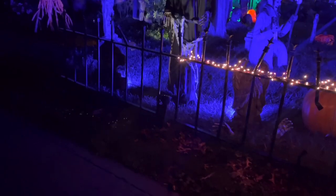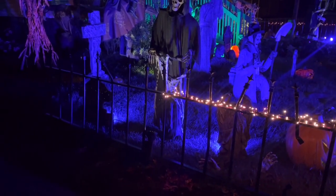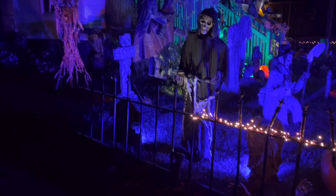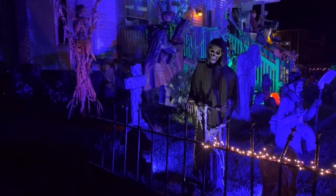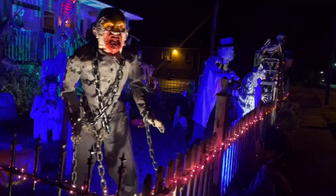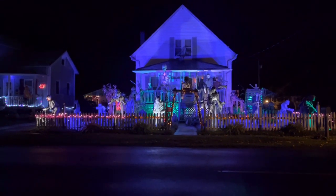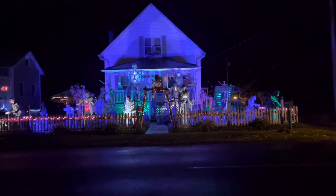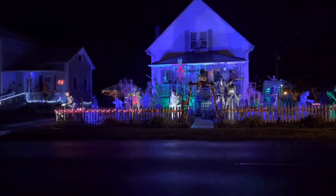Got the other big jack-o'-lantern here lit up. Our solar lights didn't get any sun because it's been gloomy and rainy all day, so I'm actually shocked this big solar light got anything. But at least all the power is turned on today and everything is working. Here is a view from across the street — everything's looking pretty cool.